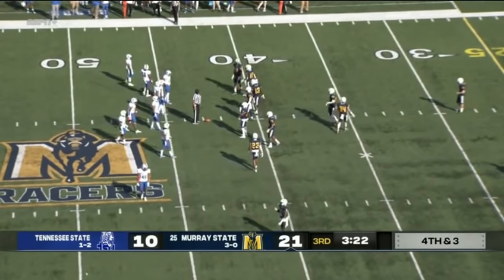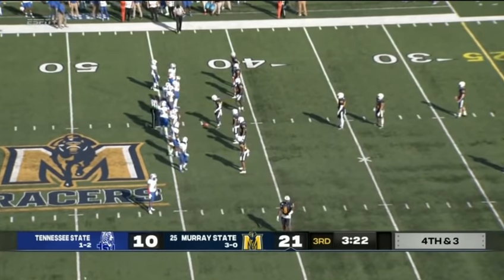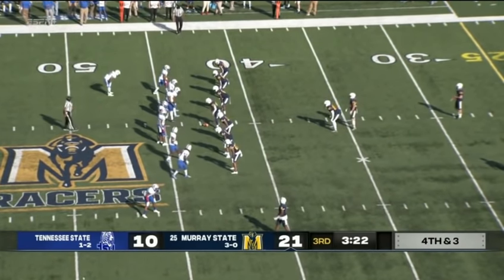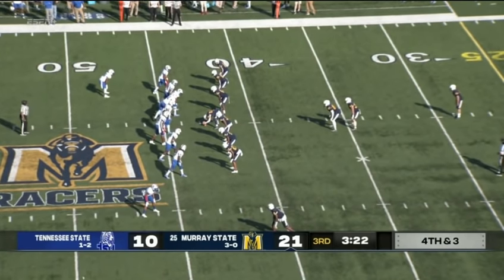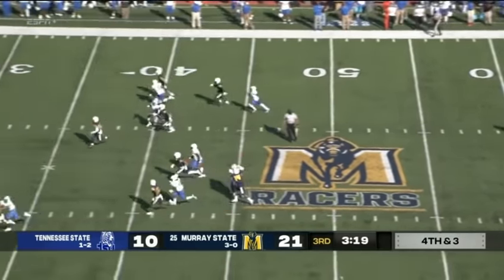And unfortunately, last week, Brooks had such an outstanding game. This week has one catch on the afternoon for 5 yards. Johnson back deep, one return for 19 yards. But what a day punting it for Lewis Halton. Two punts for a 54.5 average, a long of 57. Just got that one away.